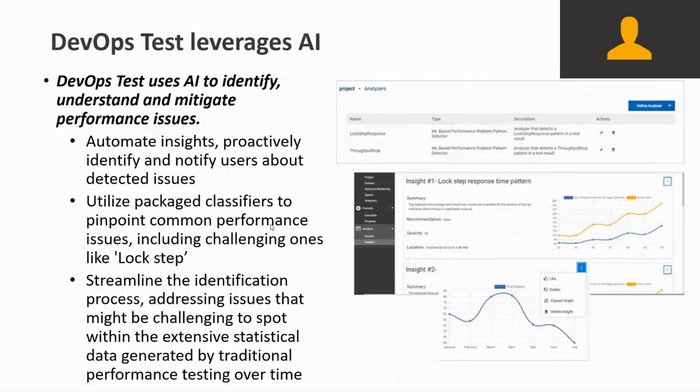So we can now bring some automation insight to proactively identify sources of concern. So we can show some issues that could be challenging for a user to find, by using AI to understand performance issues and to really understand if it is a performance issue.